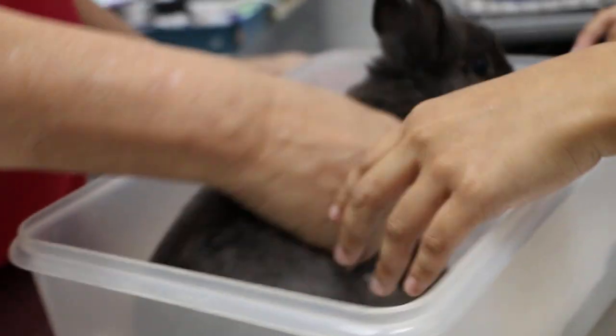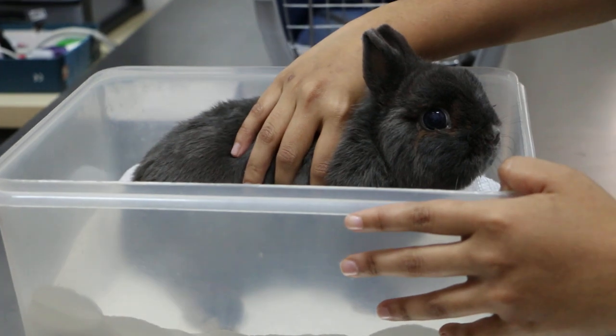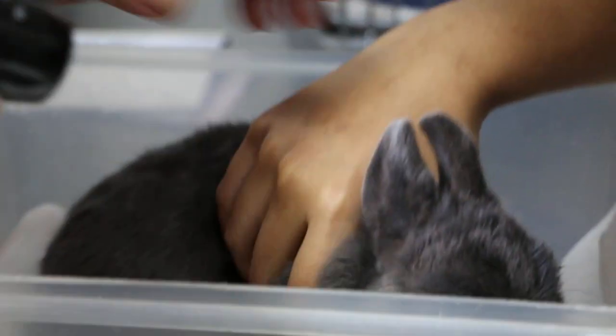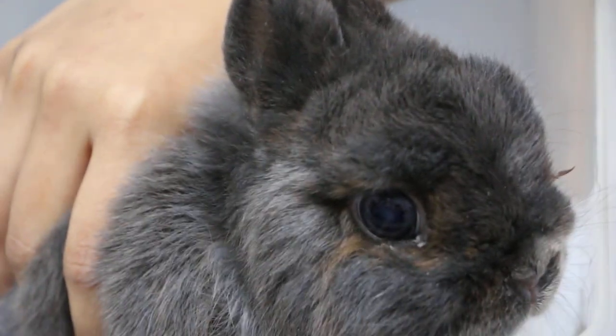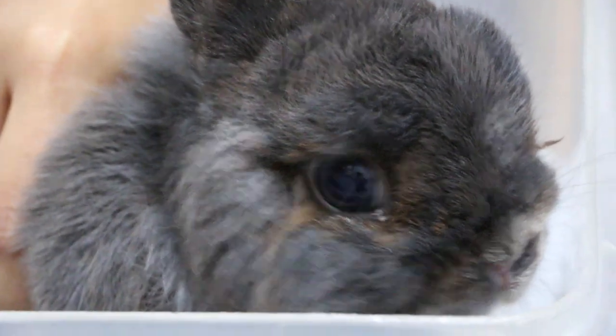So sorry. Okay, so what's the main complaint? He's healthy, he eats well, everything. I think since he was born at my place, he had this eye discharge — not ear discharge, sorry. Eye discharge, okay. I tried to wipe it off. But then I realized that his teeth, the upper front teeth, are actually curved inside, like a tusk.